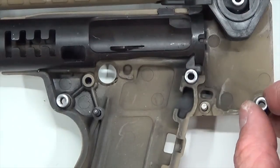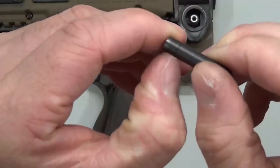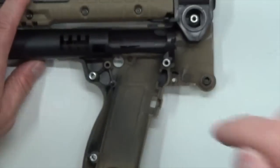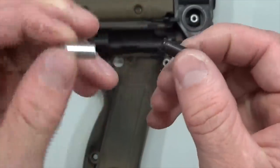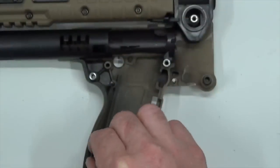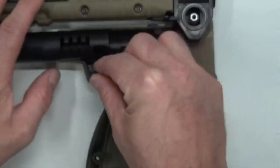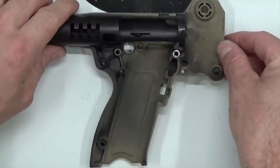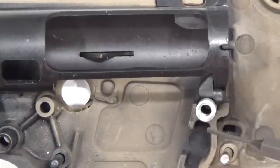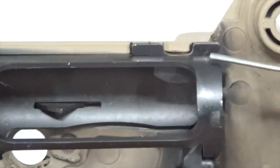Now we're going to remove some grip pins and replace them. Go ahead and replace the long grip pin up front with the carbon steel grip pin — the little line facing down. There's a short grip pin here — replace it with a carbon steel grip pin, little lip facing down. Another short one here — replace it with a carbon steel grip pin, lip facing down. Also go ahead and remove the barrel — just pull up — and set it aside. We've still got one grip pin remaining, plus the plastic feed ramp. The feed ramp is actually locked in place by this last grip pin, which goes in last.